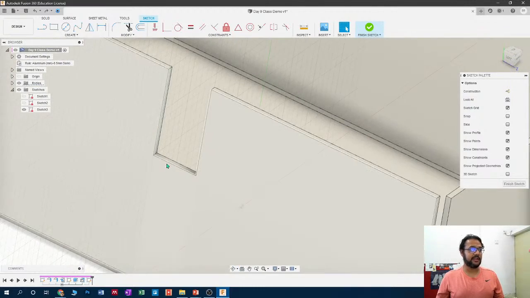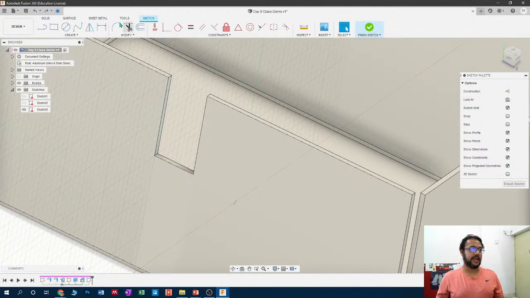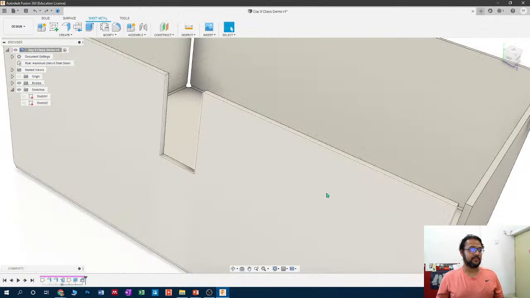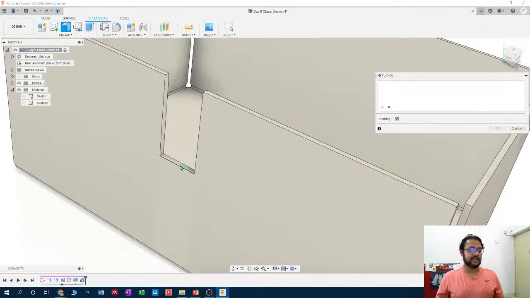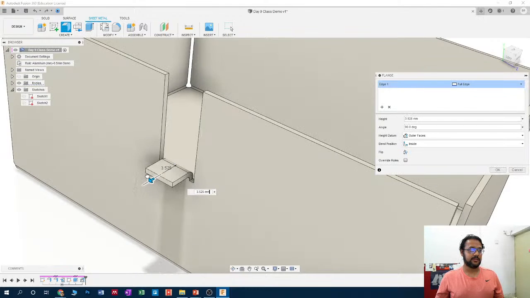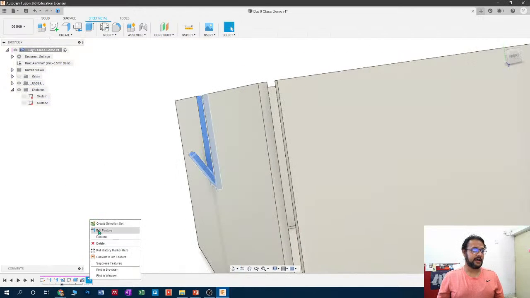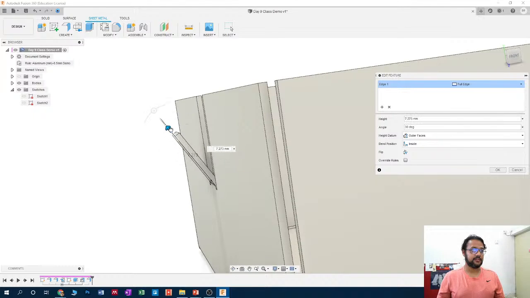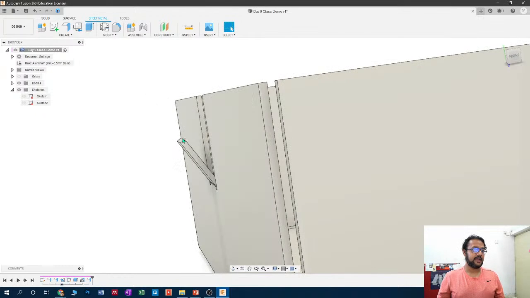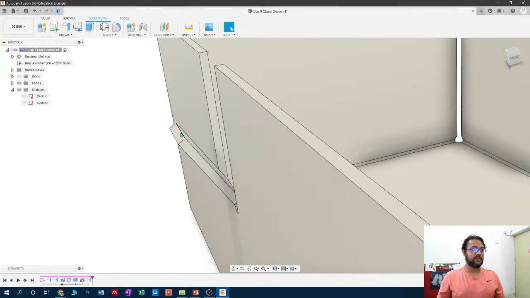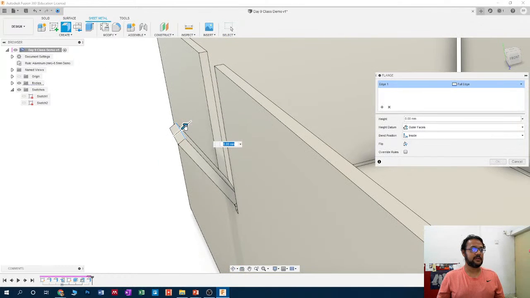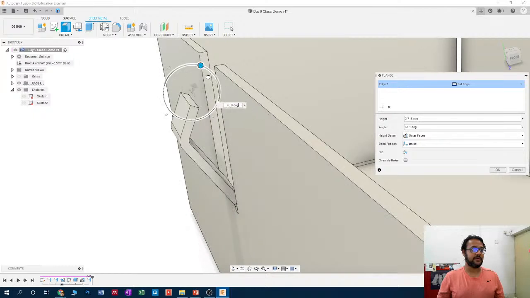So now I want to create a flange which goes in on an angle. I'm not putting any sketches. I'll just go to flanges. I'll select one of these edges. Okay, pull it and put it at 30 degrees, say 30. I can edit it after I've put it in, so something like this. And now I will pull this up also. So I want to do this, but I want to do it like this.